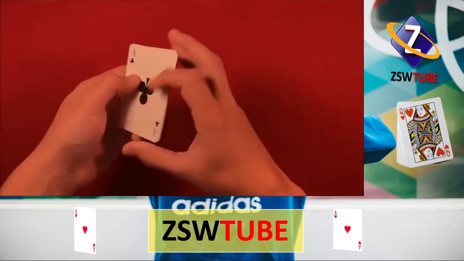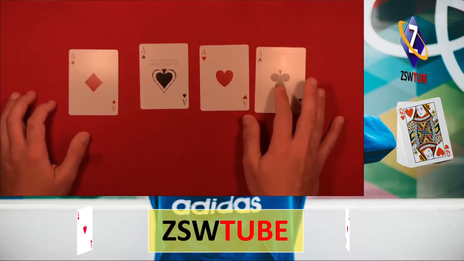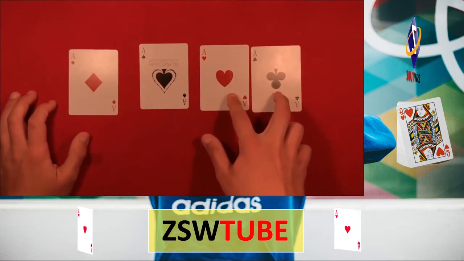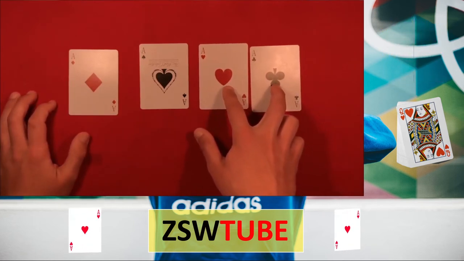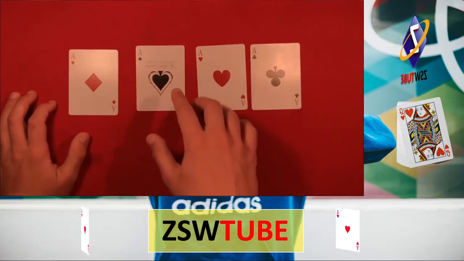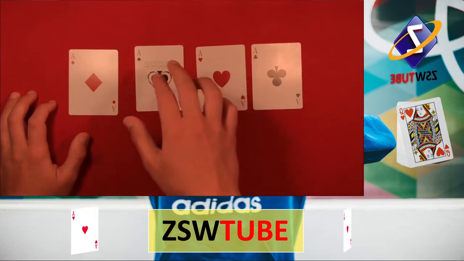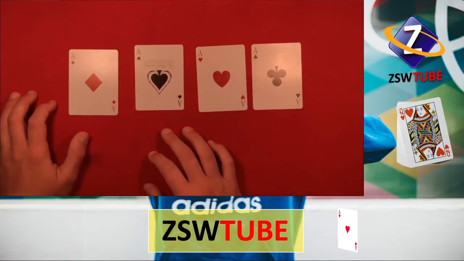You take the cards back, and now you're looking again at that Ace of Hearts, Ace of Clubs. If you still see they're pointing the same direction, you know they have not picked one of these cards, and then you look at the Ace of Spades. Now if they're all pointing in the same direction, just like this, they're all pointing down, then you know that they picked the Ace of Spades.